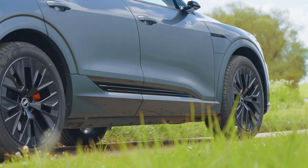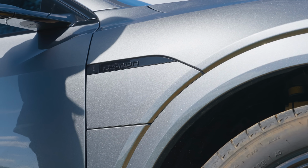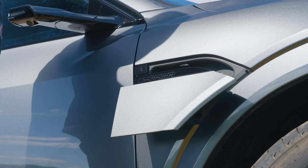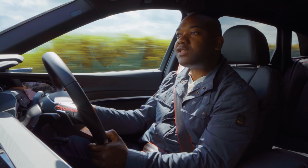The E-Tron 50 will recharge at 150 kilowatts and the 55 at 170 kilowatts. So the 50 will go from 10% to 80% in 28 minutes, while the 55 will do the same in 31 minutes. On the subject of range and recharging, this car does a pretty good job of helping you get to where you need to be.